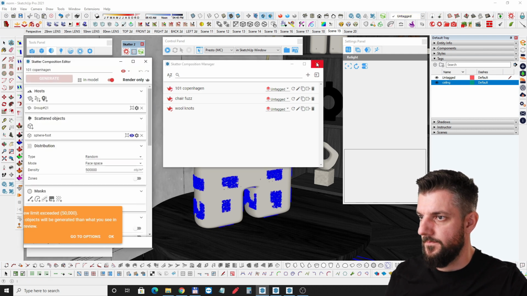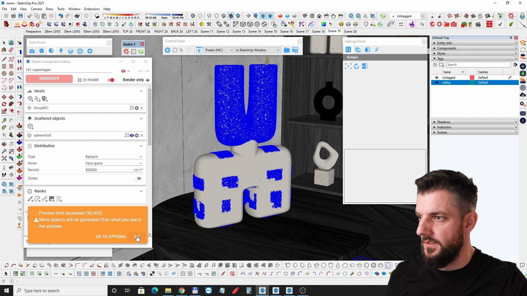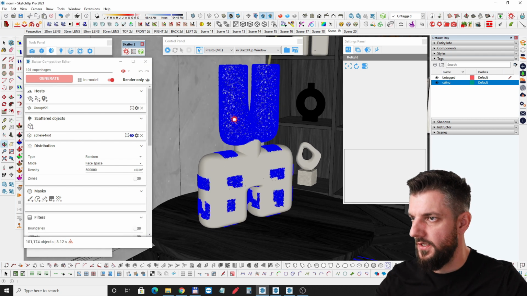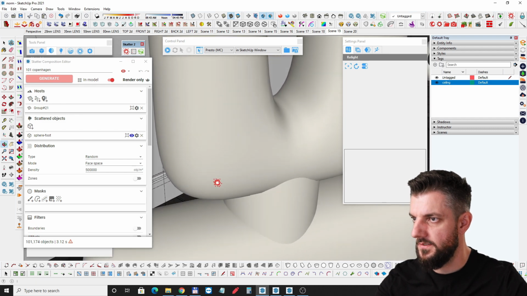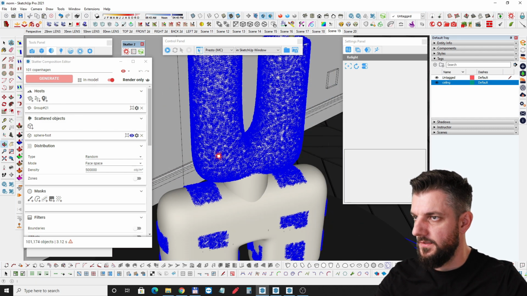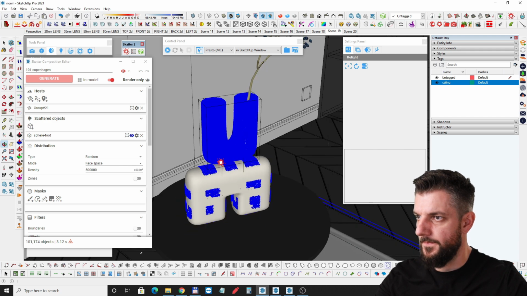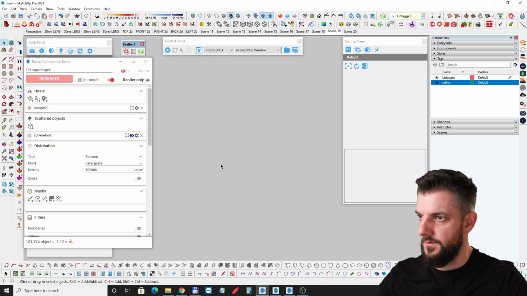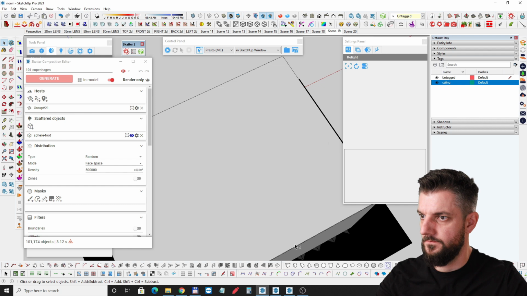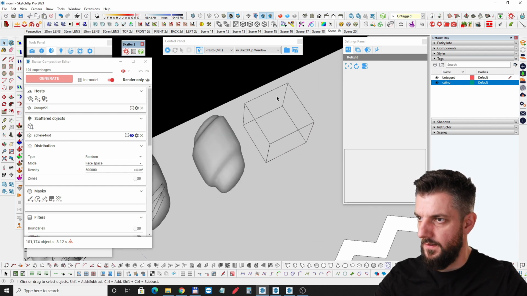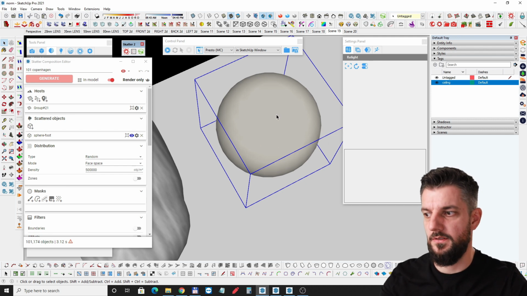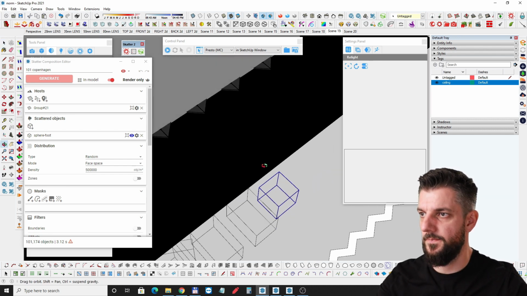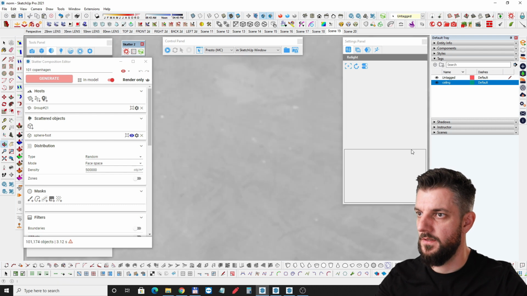I wanted to have some grain on it, so I've scattered a lot of little spheres. So the object that I scattered, I'll show you, is this sphere with the same material applied to it, the same material as the vase.